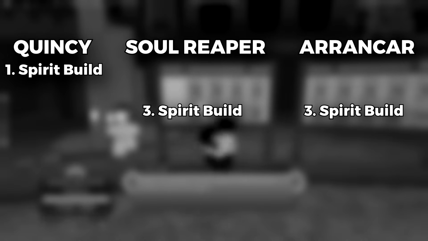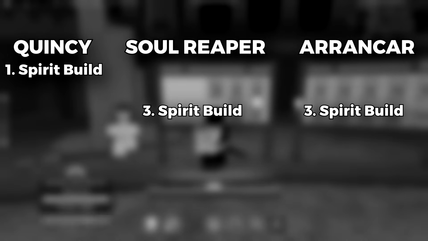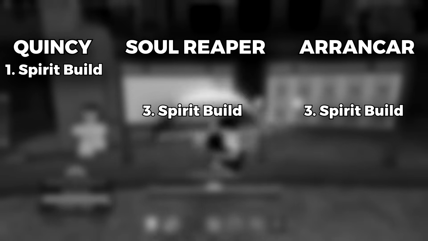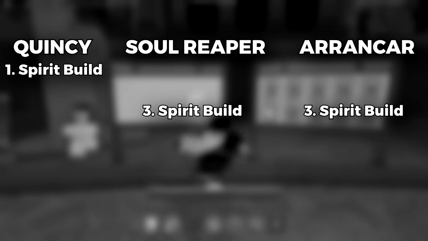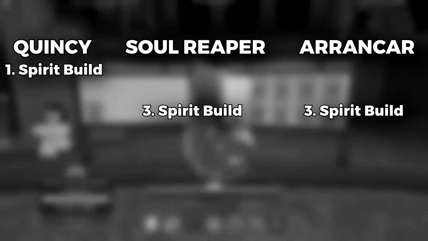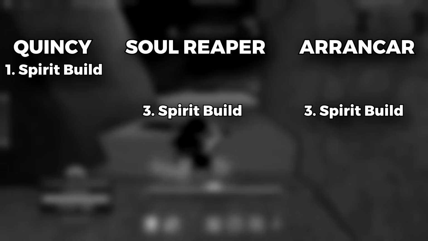I think it ranks last, but it doesn't mean that Spirit is bad, because you do have certain Bankais and certain Reishi that actually work with it. Like, I'm pretty sure Astra is really good with Spirit. So if you have a certain Spirit build, you can still use it in the battle. This is just where they rank in terms of usability and how common they are to use in your build. So that's why I'm ranking them where I rank them.